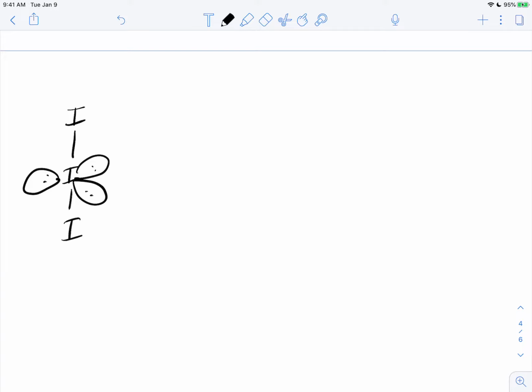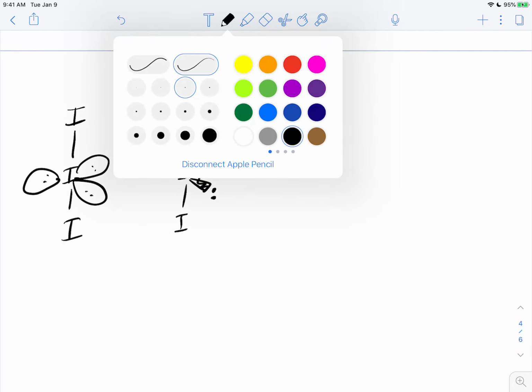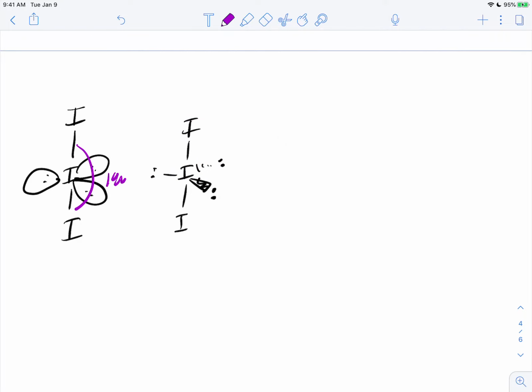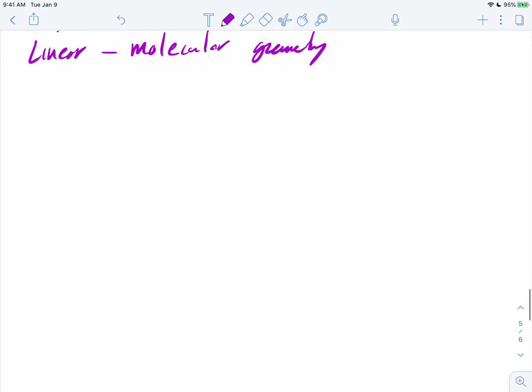And so that's going to look like, if we were to do this without the bubbles, it would look like in the plane, out of the plane, going away. Okay. And so if we look at the bond angles here, the bond angle is from here to here, so that's 180. And whenever you have 180, that is a linear molecular geometry, or any type of geometry. So linear pops up twice, and so does bent. But linear is actually an electron geometry and a molecular geometry, where bent is two different types of molecular geometry. So a little different there.